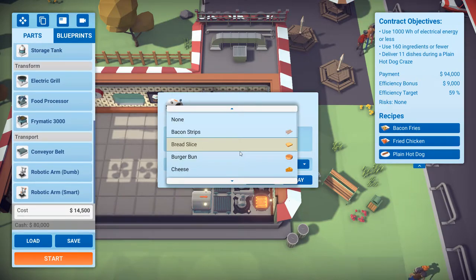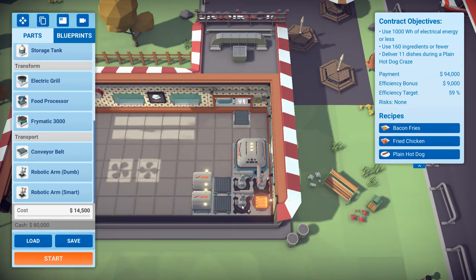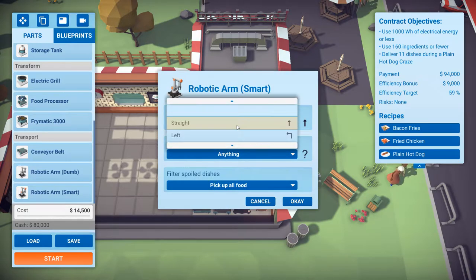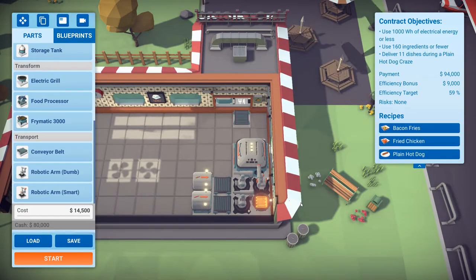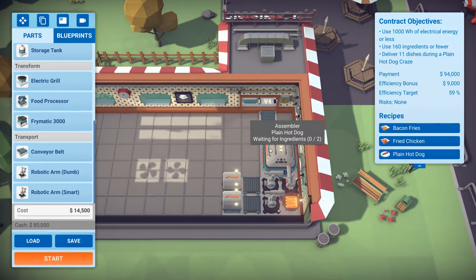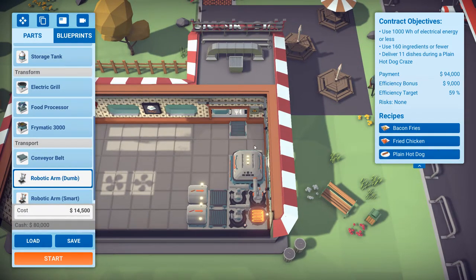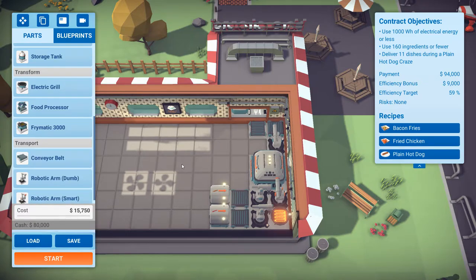You... our raw hot dog, which is kind of a poor choice of words because hot dogs aren't raw. They're just not necessarily cooked. You are straight and you wait for cooked hot dog. That's very tiny. That's great. So I need a dumb arm on the right side going up here and a conveyor belt going to the left. There we go. Beautiful. So hot dogs are done.